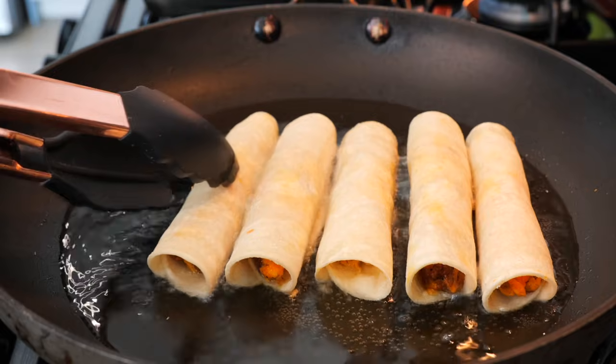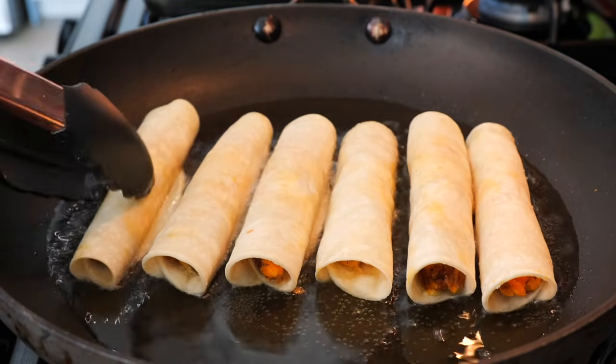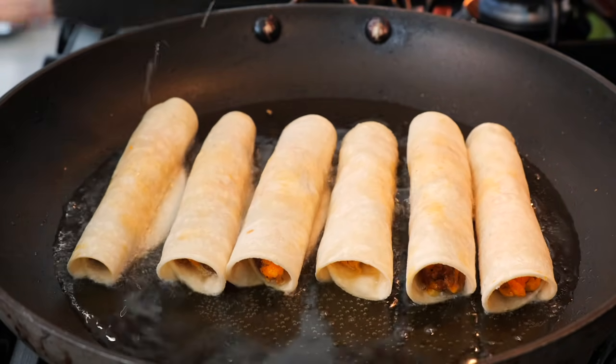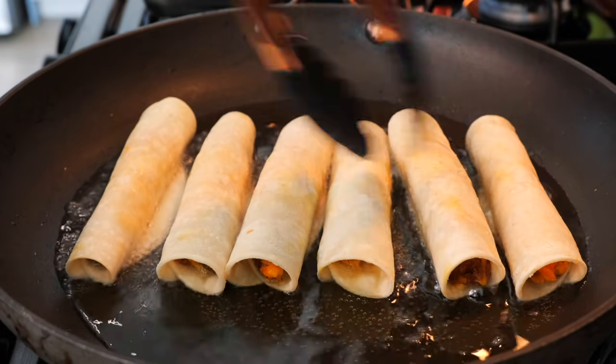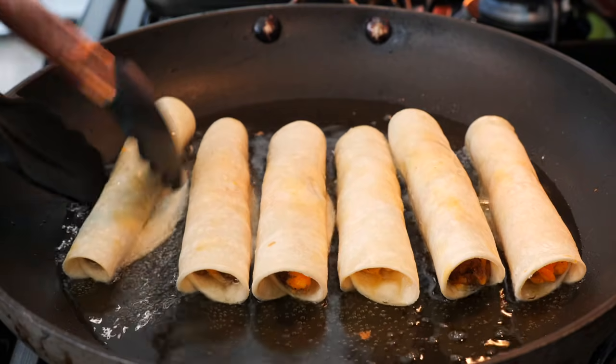One of our friends from the Views Club was frying quesadillas and ended up putting her fingers in the oil. Be careful — I'm going to start using tongs more often so that you guys aren't tempted to do wild things. I want you to be very careful because I love you. It's holiday season and somebody always gets a burn.